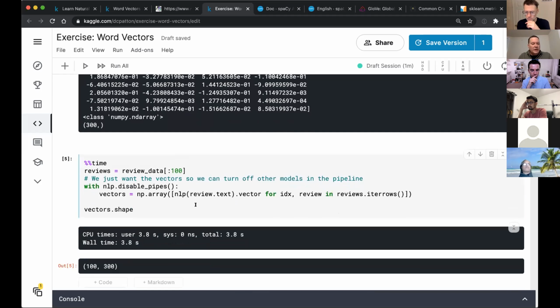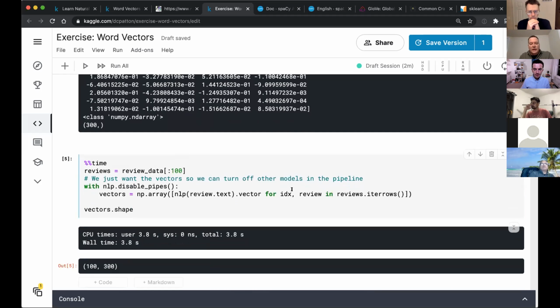Okay, so the first thing we're going to do is limit ourselves to only 100 of those reviews, because it's going to take a really long time to do this next step if we do the full data set. So the first thing we want to do is get our document vectors for each review in the table.